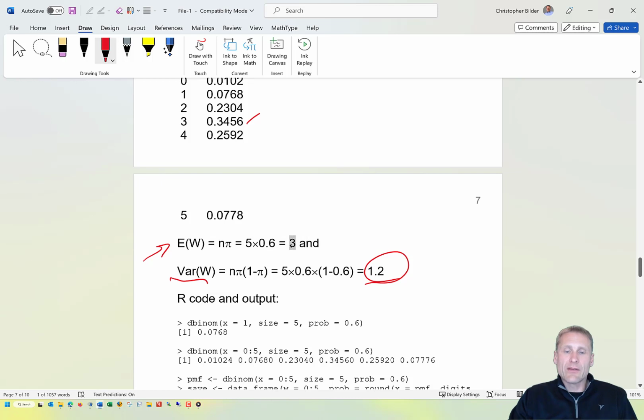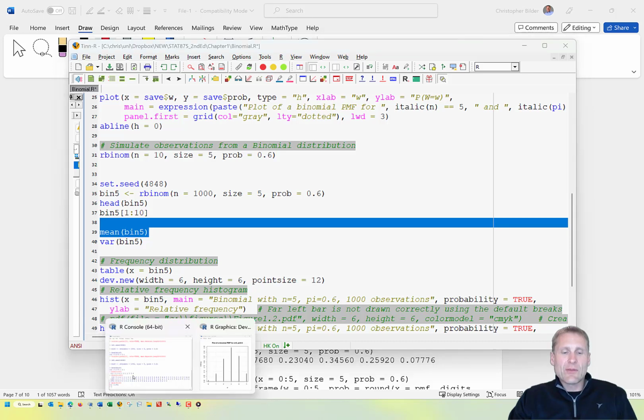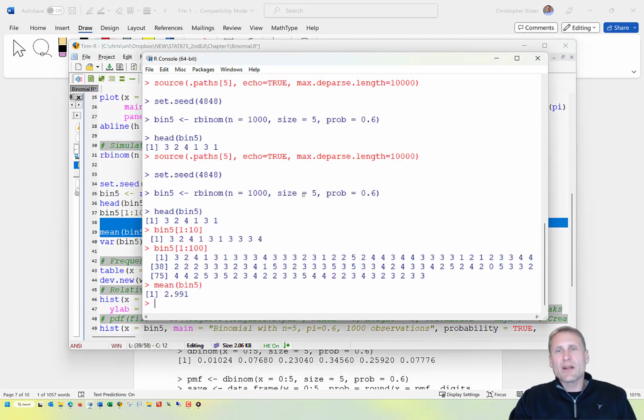I would get 3. What this Monte Carlo simulation allows us to do is see, well, I can't do something an infinite number of times, but I can do it a very large number of times. What would happen? And I get just about what the expected value of W should be.